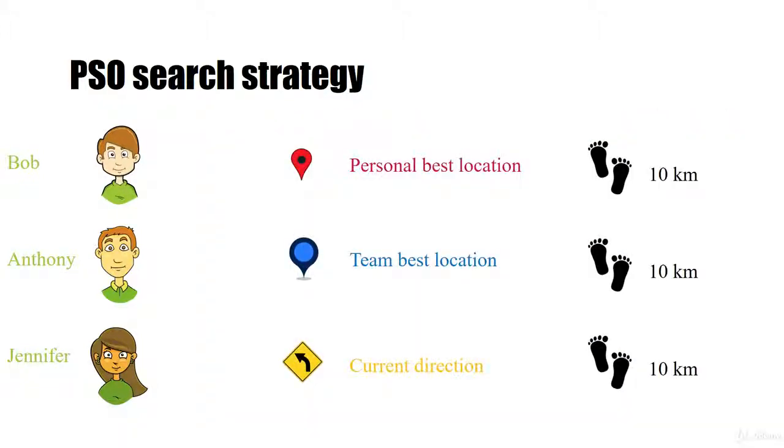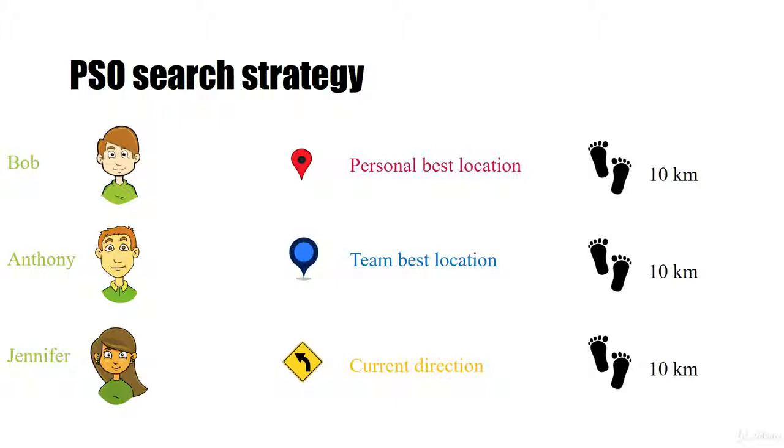Rule number 1: each team member needs to record the deepest valley visited so far, which is the location with the minimum elevation, or Z. Rule number 2: before any movement, they need to communicate to find out and update the deepest valley that the entire team has found so far. So in the first rule, they record the best valley they have found so far, but in the second rule, they find and update the best position that the entire team has found so far.